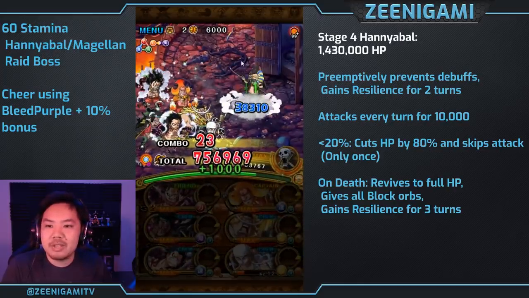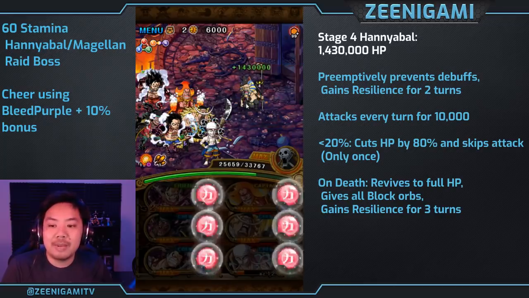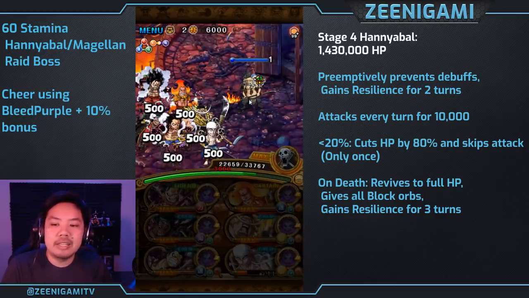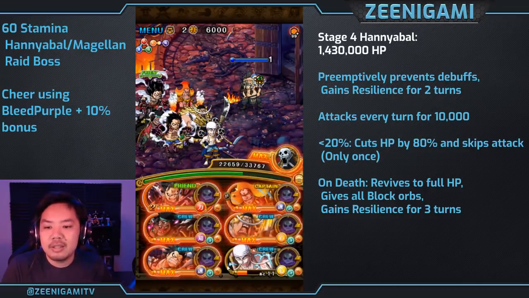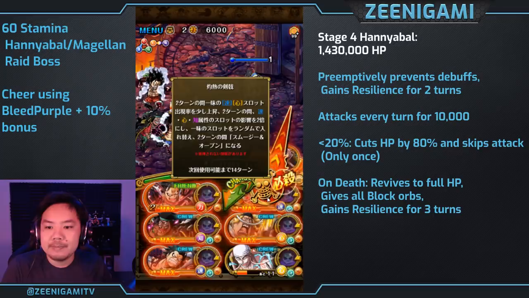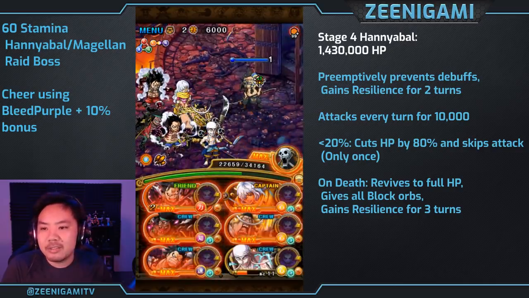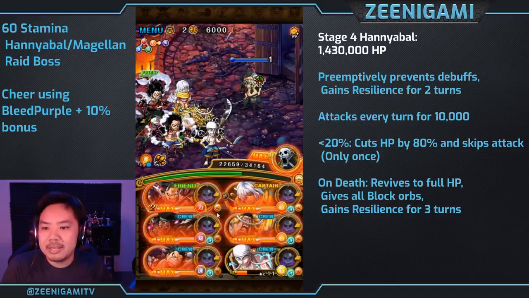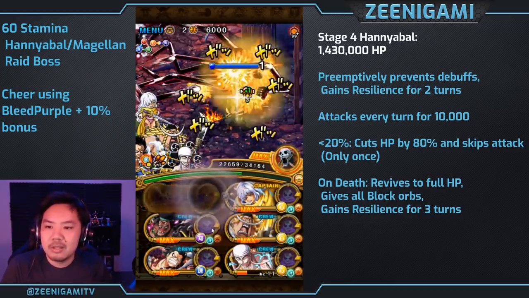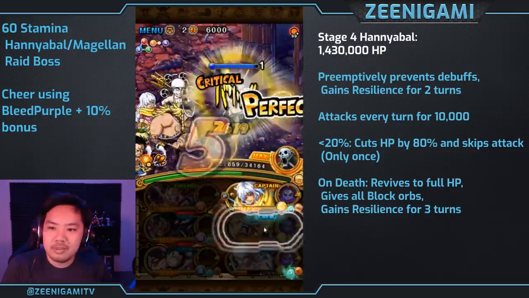And we want to make sure we don't leave this Hannyabal alive below 20%, because if he's alive below 20%, he'll cut our health by 80%, which won't immediately kill us, but thanks to the end of turn damage, and also later on, the damage from the preemptive poison, we will die. So we're going to swap over to Smoothie, because I want to swap to Oven the turn I kill him. So I'll swap to Smoothie, and all we're going to do this turn is just get rid of our block orbs.